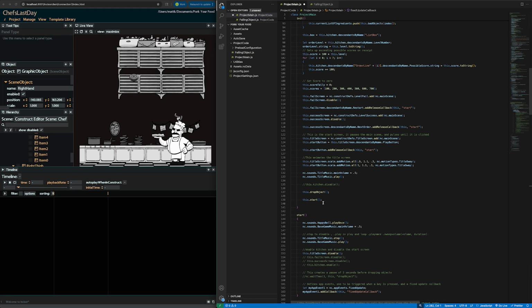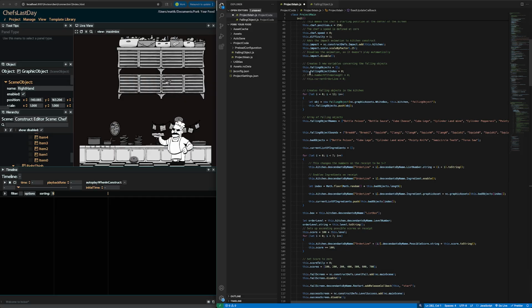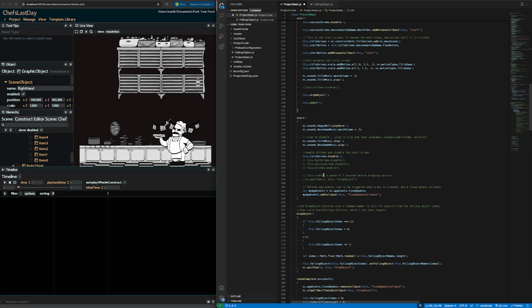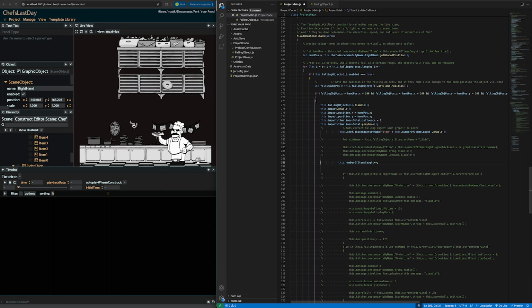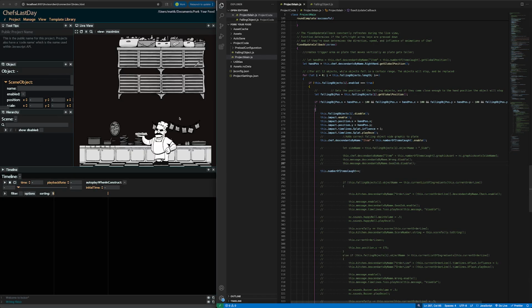So in my init function, I'm going to make a number of items caught variable and set it to 0. Then when I catch something, I'll increment that number. Now we can see them appearing, but they're just the default ones I put in the construct. We need to make sure they correspond to the actual item that's being caught.